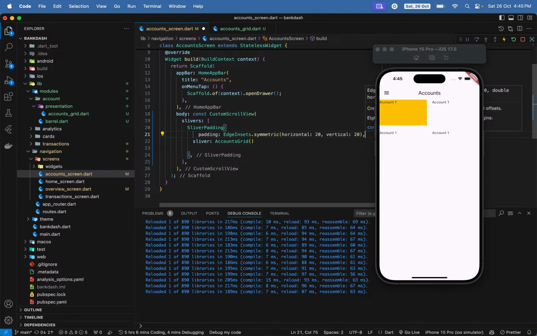Okay, this is also expecting a widget, sliver to box adapter.